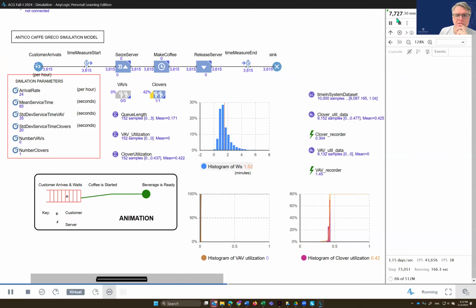So you can see my time here is up to 19,000, and my histogram of W sub S is 1.54 with a 0.43 standard deviation. All right, now I would want to annotate this, so let's go back and do that.